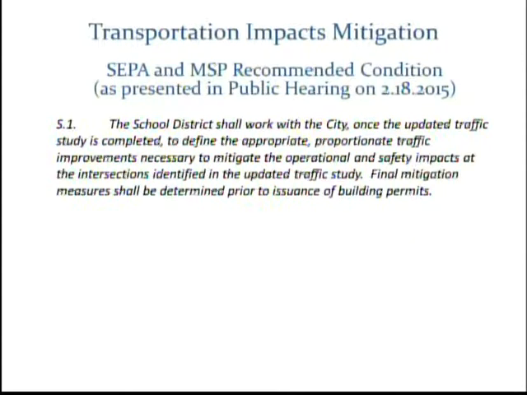I'm just going to emphasize that this acknowledges that we required the applicant to provide an updated traffic study, and that we will identify the appropriate and proportionate traffic improvements to mitigate for any impacts that are determined through that traffic study. So Sheldon Lin is here to talk more about that updated traffic study and where we're at with the analysis and the assessment of the mitigation.